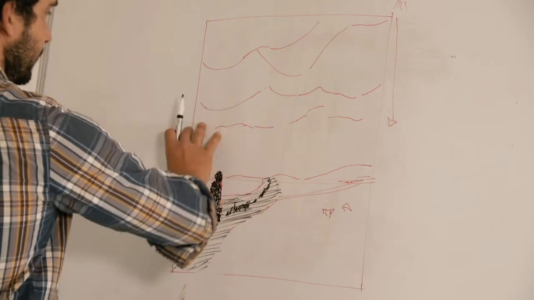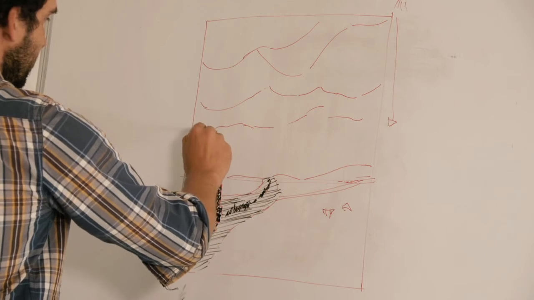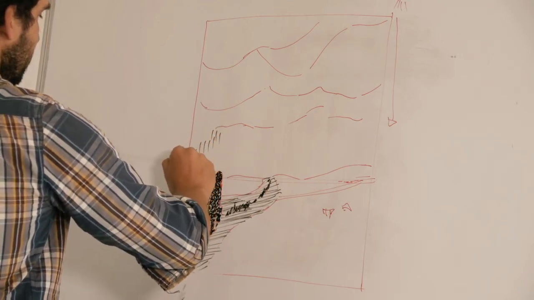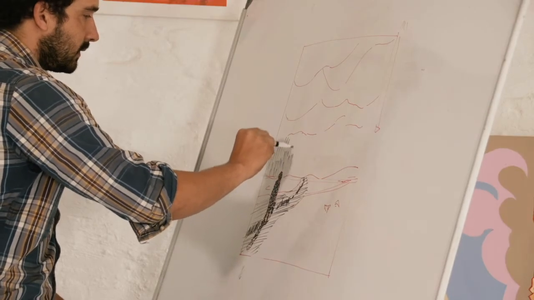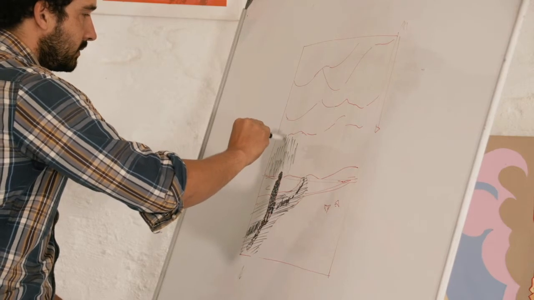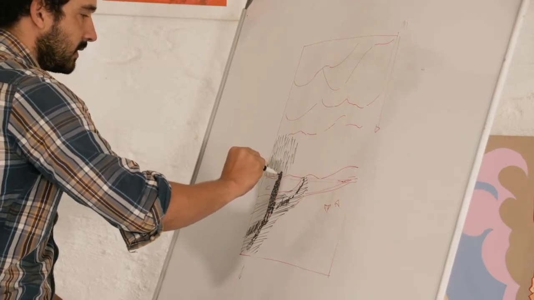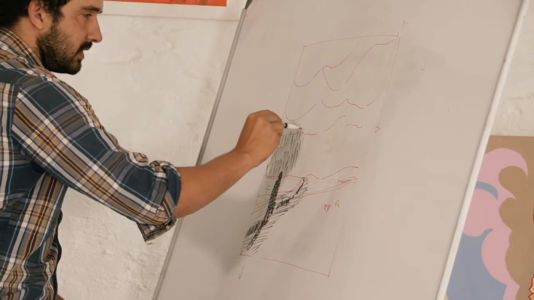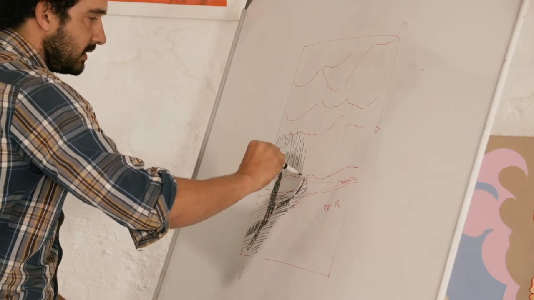Alright, so I think for the sky, I want to use just a very basic linear element. I don't want you to think that it's rain. Really, we're not creating rain. Perhaps it might read as that. And each of these lines, I wanted to represent a similar but different texture.